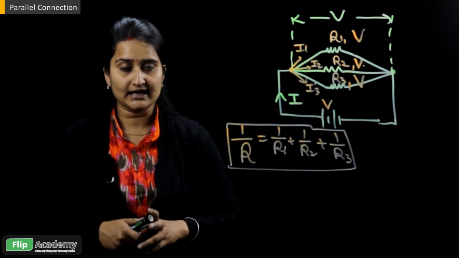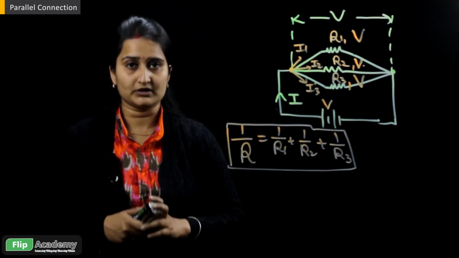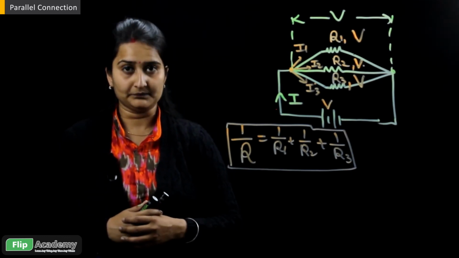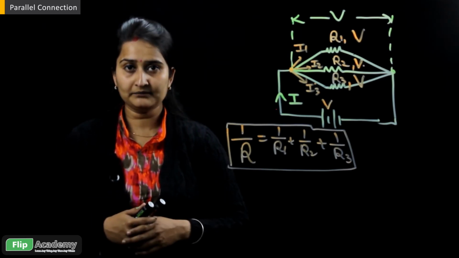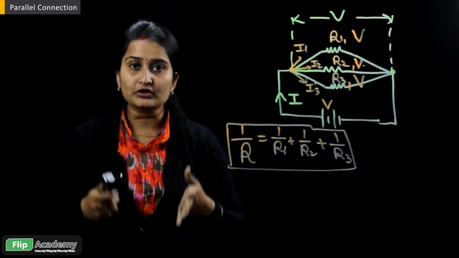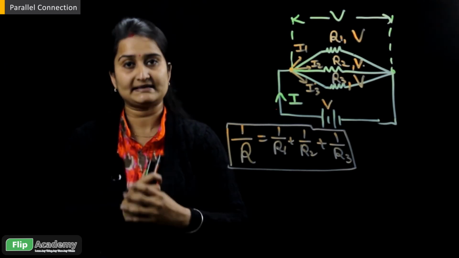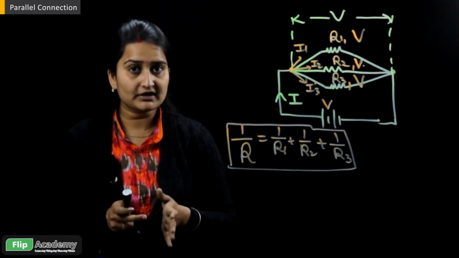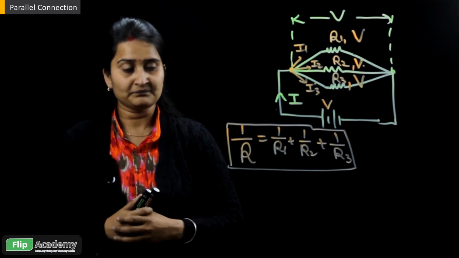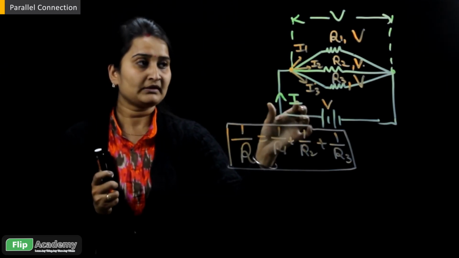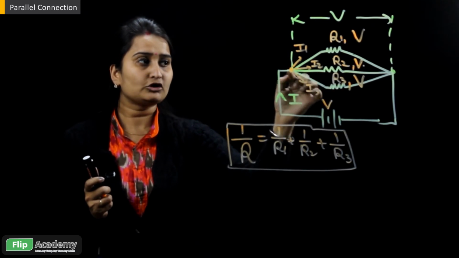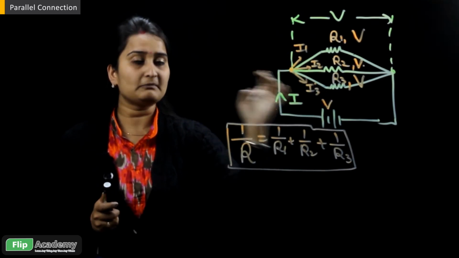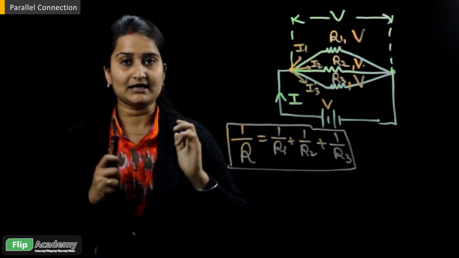We can also think like that current is considered as a river. When the river is flowing, and if the river finds 3 different paths, then what happens? The river does not follow one single path. The river gets divided into 3 different paths according to the passage. If the passage is narrow, the passage is wide, so depending upon the passage, the river gets split into 3 tributaries. So capital I is also a river. When it reaches this point, it sees 3 different paths. So this capital I gets split up into 3 different tributaries, that is I1, I2 and I3.